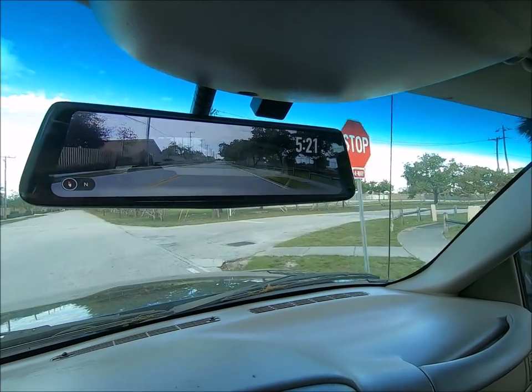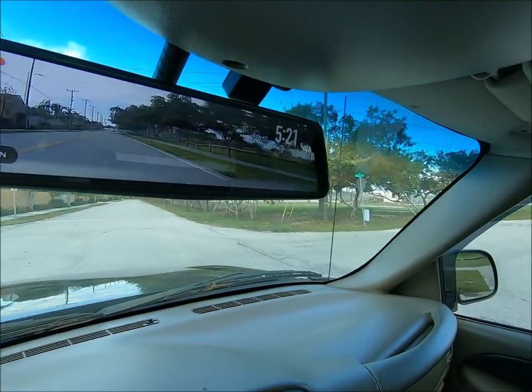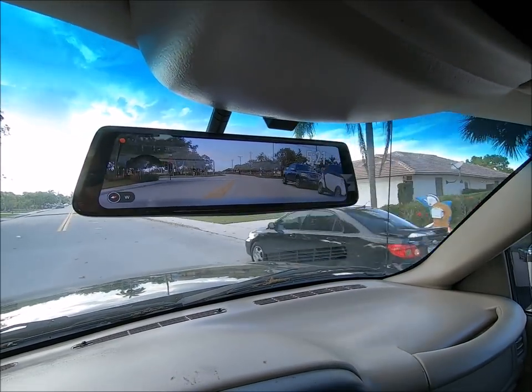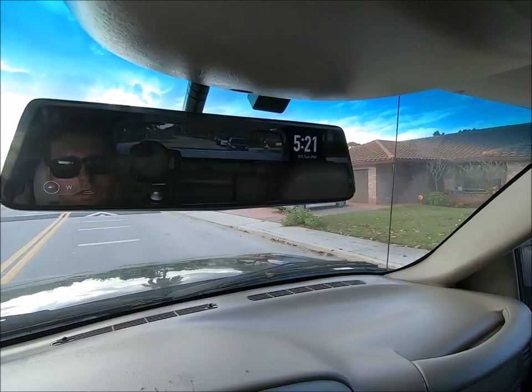That is a really, really good, safe feature. It works out really well. I can only imagine that the quality of this is the exact same as the original X1 since the components have not changed — the camera is still the same, and the daytime quality camera is still the same as well. Now that I have successfully installed this and tested it, I'm going to tell you guys my thoughts and opinion since I have installed a lot of backup cameras and dash cams. This system is extremely nice. The quality is the exact same as the original X1, which is phenomenal — I love the video quality of that system. I find it very hard to find another dash cam and rear view camera that both have 1080p recording. I think there's only a handful that actually have 1080p recording. So that's a huge accomplishment.